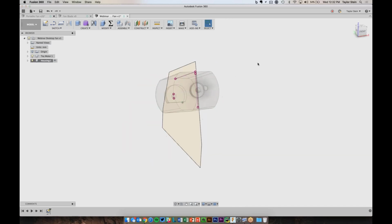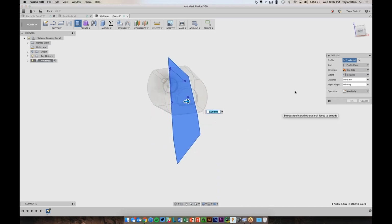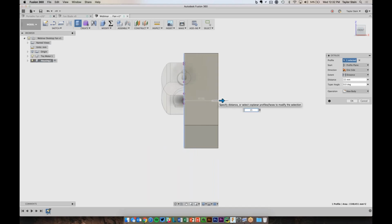And now we're ready to create the main block of the housing, and then we can start splitting it into different parts and removing some of the inside so the motor will actually fit. So again, to create some geometry, I'm going to choose the extrude command, pick this profile, and let's figure out how much we want to extrude it by. So I'm extruding it just one way for now. I think about 15 would be good. So I can do that.